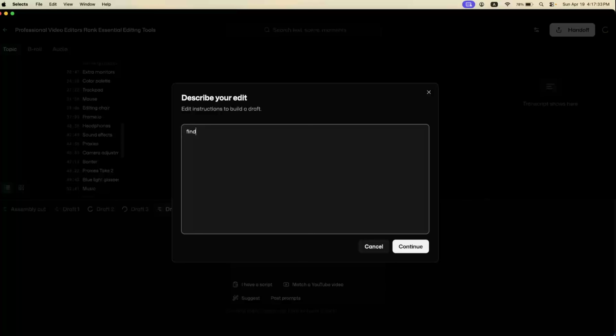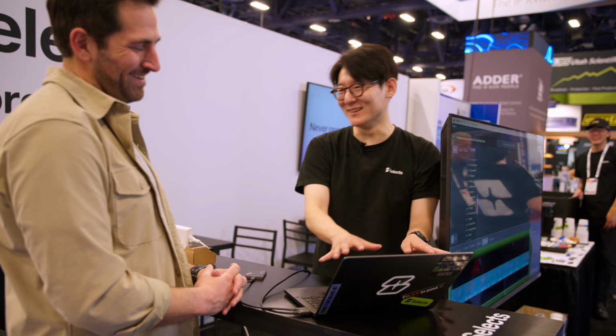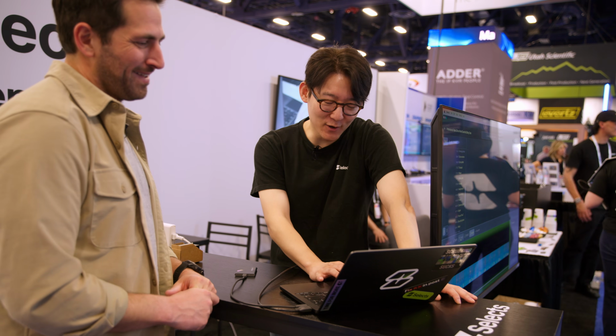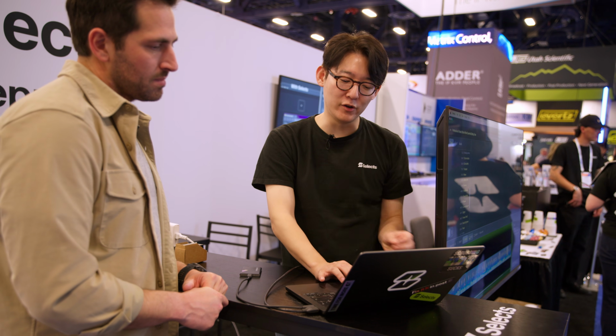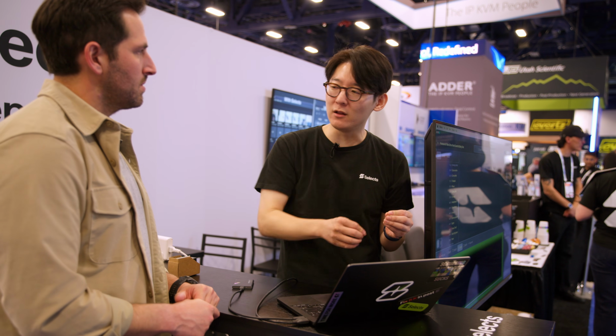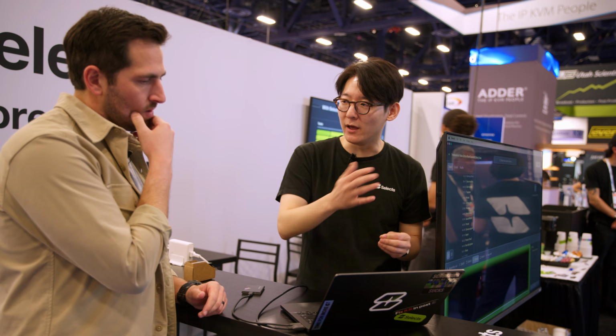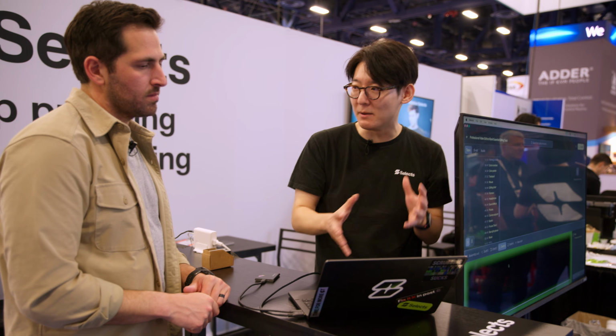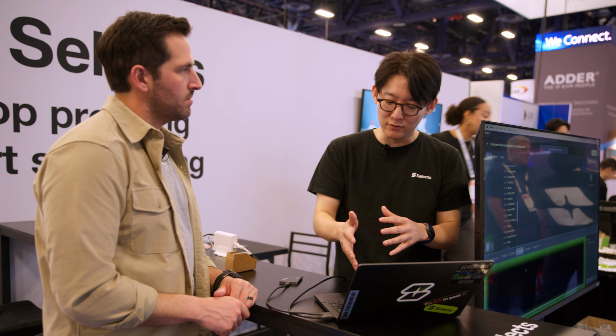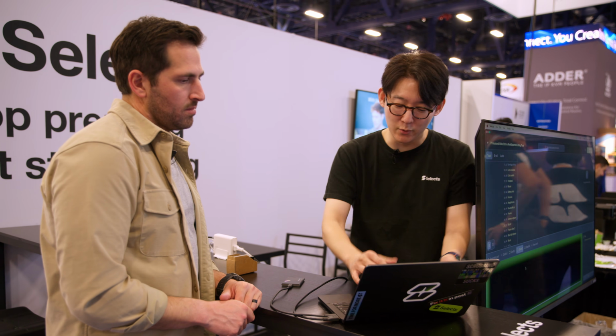And then, find me a good part for short form. I want to go viral with 1 million views. Yeah, this is not guaranteed, but it will do its best. Yeah, so this is how our power users use it. They just create a lot of drafts and then review them, and then they find the best part, and then they stick to that and iterate based on that.